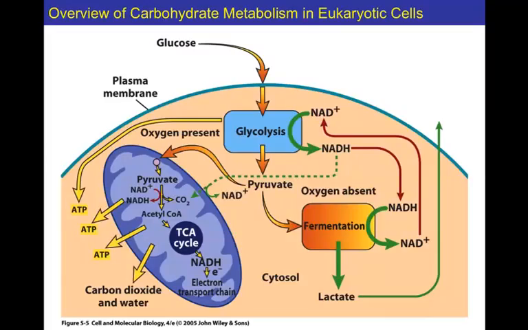Here you see the overall scheme of respiration, the three parts: glycolysis, Krebs cycle, and electron transport. Glycolysis occurs in the cytoplasm of the cell, and in the presence of oxygen, the products of glycolysis go into the mitochondrion and are further broken down. In the absence of oxygen, glycolysis passes its products on to fermentation to extract some of the energy from those molecules. Obviously, in the presence of oxygen, you can extract more energy. We'll talk about each of these processes in sequence, starting with glycolysis.